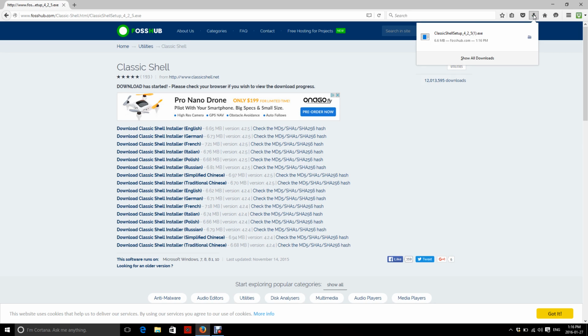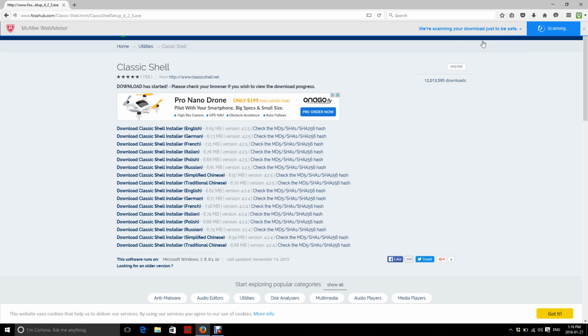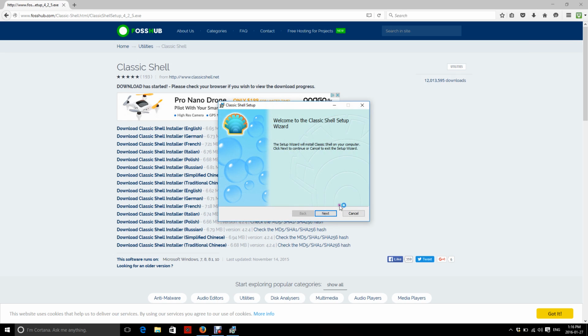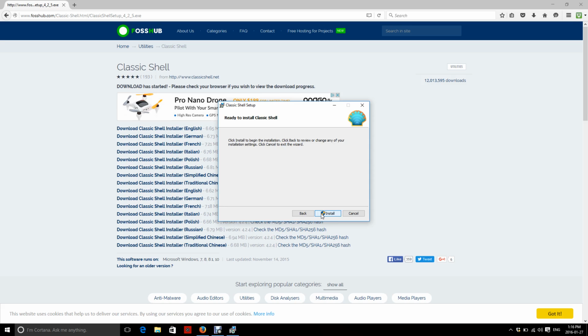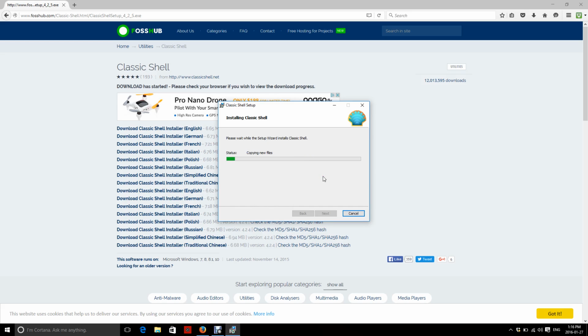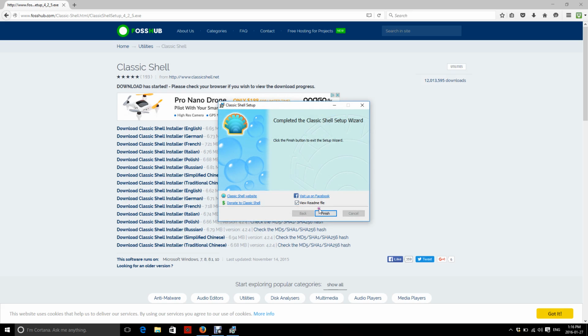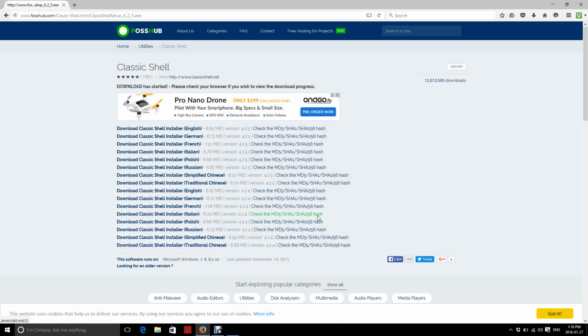But anyways, all right. So let's go like this. It's going to scan it. I already know it's safe because I already had it on and uninstalled it so I could do this with you guys. I wanted to make this a good quick video. Agree. Next. Install. And this is going to be a lot better than the crap that they give you. I don't know why they can't just leave things alone. What's good is good. And to me, Windows 7 was great.